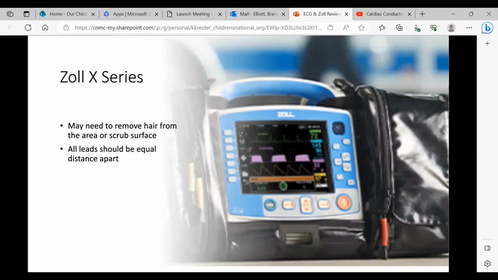My lovely assistant Josh is going to show us later on, with the 12 leads, a quick notch trick to make sure we get proper placement of V1 and V2. So proper placement of the EKG and proper technique are very important.